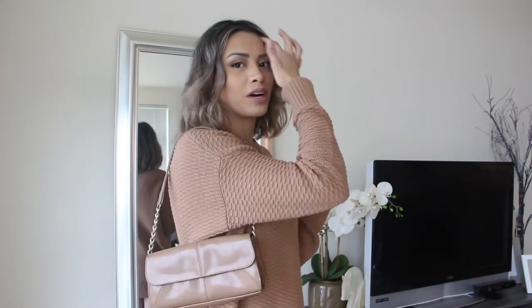I was putting the bags away and I found one I skipped over by accident. I thrifted this one — it is also by Liz Claiborne. It is obviously super adorable; I don't expect anything less from Liz Claiborne. I love the brand overall — it's one of my favorite brands to thrift for sure.